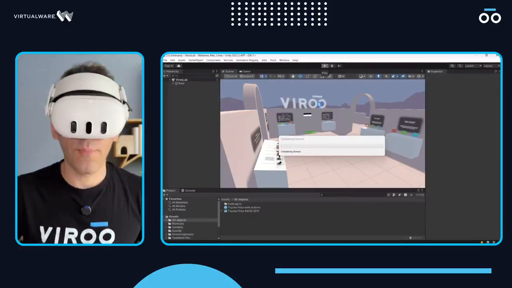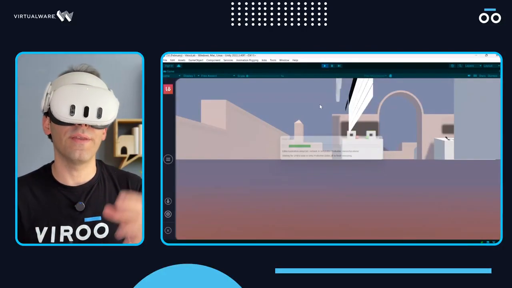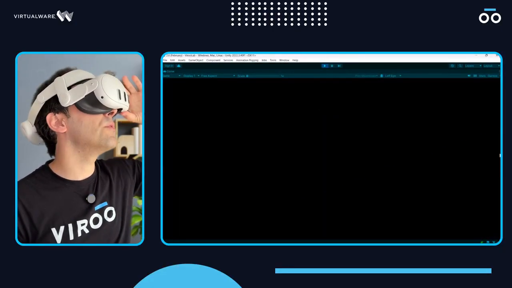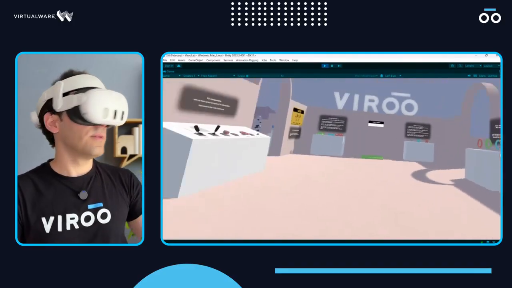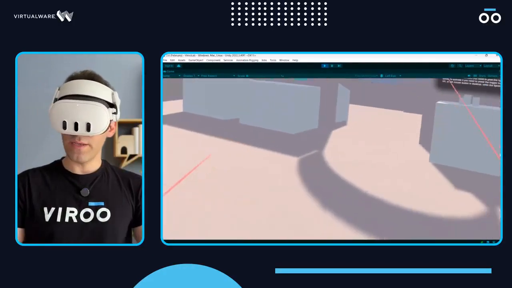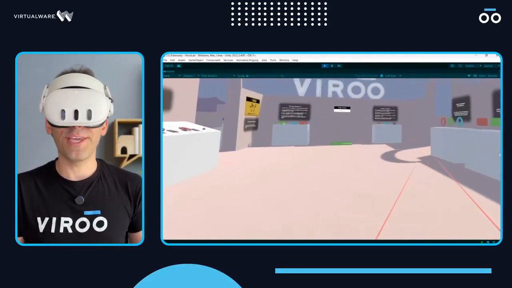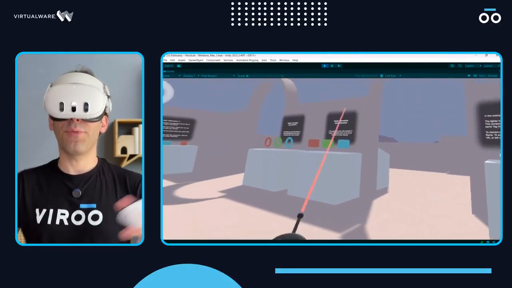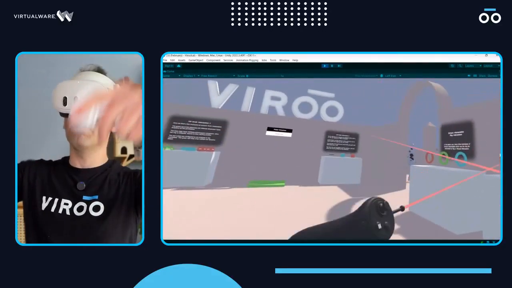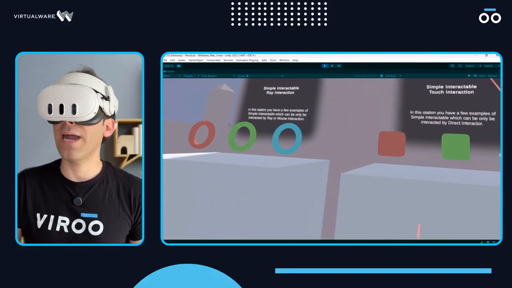I will probably leave in the camera so you can see exactly what my moves are while I'm doing all this. Okay, so now it's loading. Let me just put the mouse away. And as you can see, how fast it is. Now I have total freedom when I move my controllers. I have a sense of scale. This is way different than when I'm looking at it on the laptop because everything seems bigger, and that's something that really changes. Of course, I'm sitting down, so most of the things are going to be really high, but let's see how this changes.